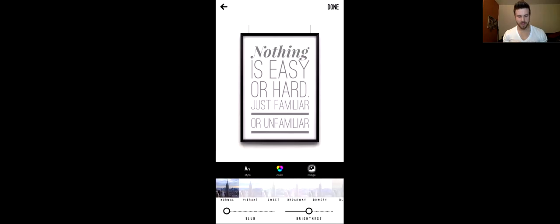And at the bottom, we have all sorts of different styles of text. And if you click on the dice, then it changes some formatting of that text. You can change the color of the text. You can adjust different things about the picture and also add various filters. And when you're done, it gives you the option of sharing it directly to Instagram. It does save it directly to your camera roll as well. So that's Word Swag, really cool stuff.